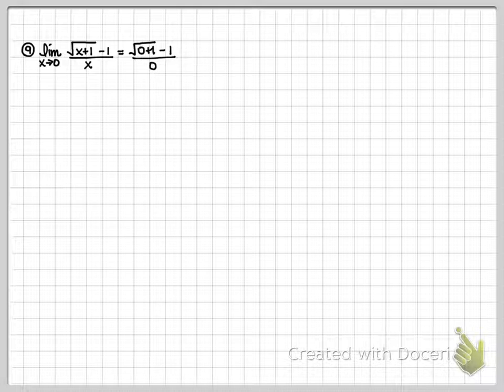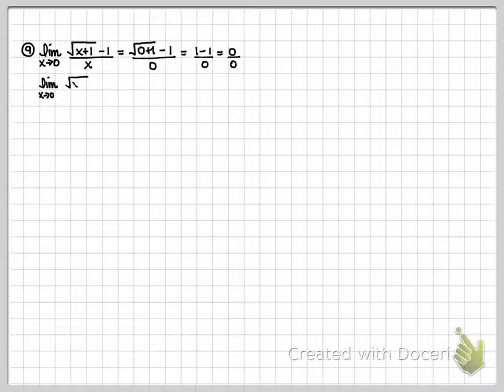So, especially with this one, because I get the square root of 1, which is 1, minus 1 over 0. This is clearly going to be indeterminate form, 0 over 0. So I'm just going to do the same thing that I did before. However, I don't see anything that I could factor out on the top and the bottom this time. What I see is I see a radical. For me, that means I'm going to rationalize.